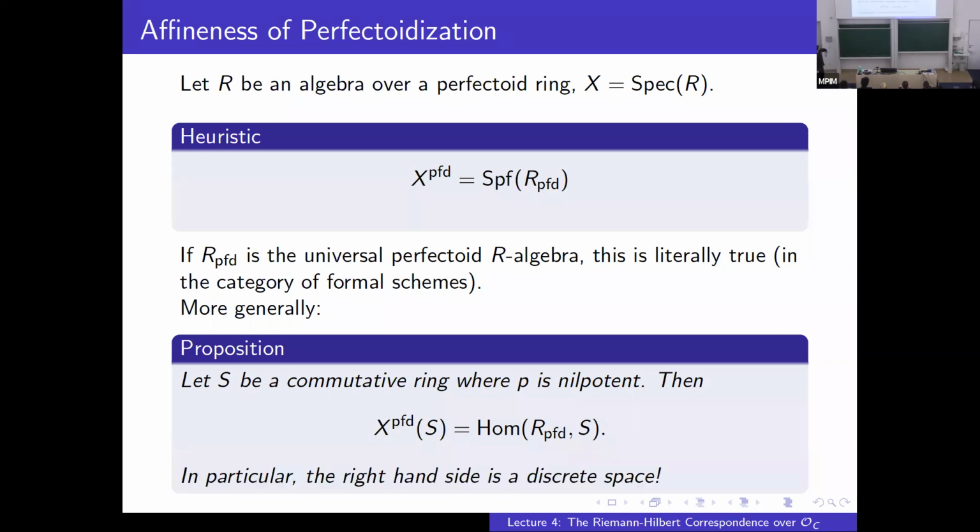And in particular, the right-hand side is something that a priori you might expect to see a mapping space in the world of E-infinity algebras. But I'm claiming as part of this proposition that that's actually a discrete space. So that's a sense in which this X puffed is like the formal spectrum of something, but that something isn't a ring in the usual sense. It's one of these E-infinity algebras.